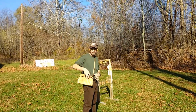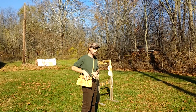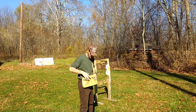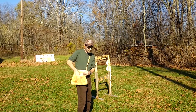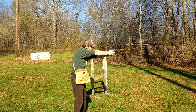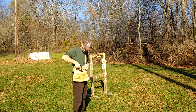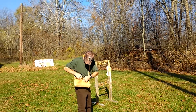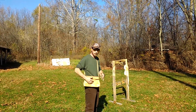Do this live. I'm going to start off with the strong side carry, engage 2 targets, and then I'm going to reholster, switch it to the appendix style, engage 2 targets, and see which works best for me. So, we get our purse open, establish our grip, draw, reholster. The clasping device on this is one of the major downfalls. Any movement and it opens up.